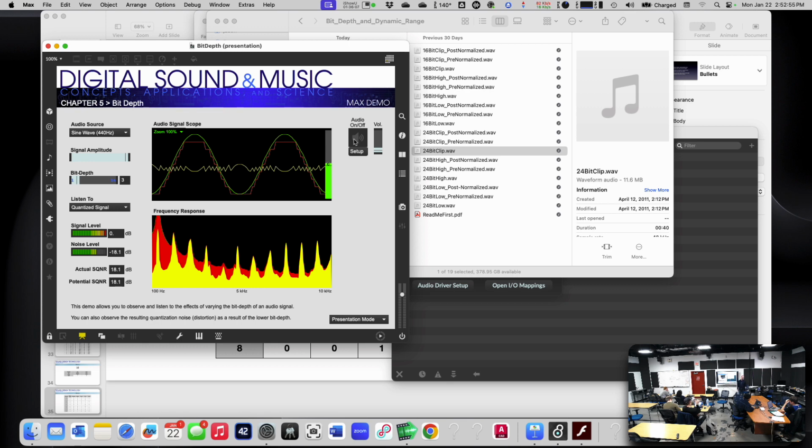Now, if you clip coming in, you're done. It's distorted forever. Whatever that distortion is will be there forever, no matter what you do internally, so that's the thing you want to definitely avoid. You do not want to clip when you're doing the analog to digital conversion. Ever. There is never a scenario where that is okay. Like, never let that happen.